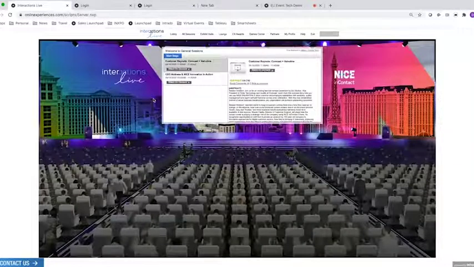In this area, you can view all of your content, all of your sessions. There are a number of different ways that you can display this. This one happens to look and feel like you are actually watching a stage, where I can see I have 2 different keynote sessions available.